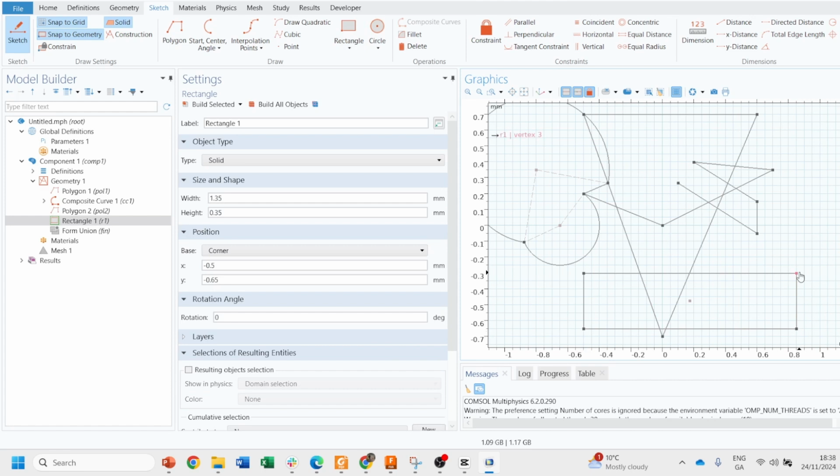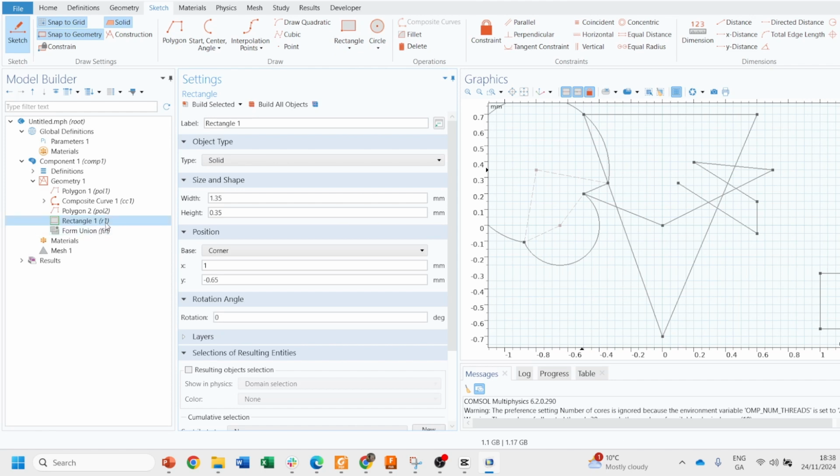Just by dragging it, you can make a rectangle, and later you can change the size of it and where you want to position the rectangle. Let's say it's at minus 0.5. We want it to be at 1. Let's see, it moved to 1. So this is how you can make a rectangle from the inbuilt options as well.